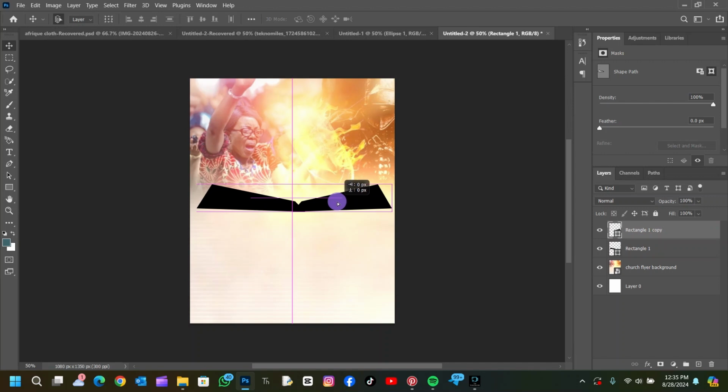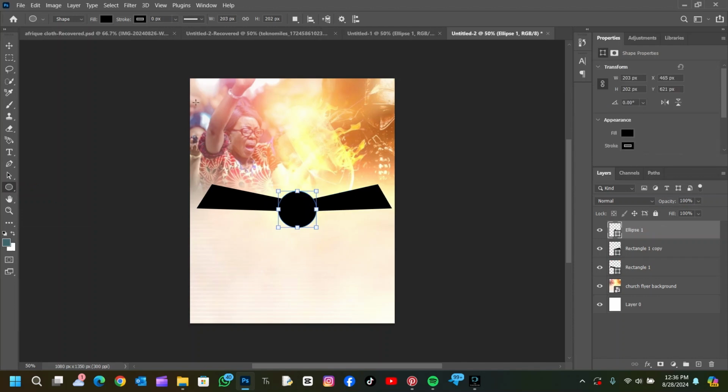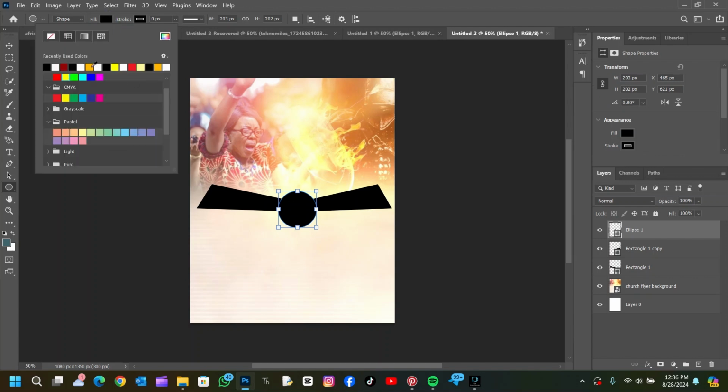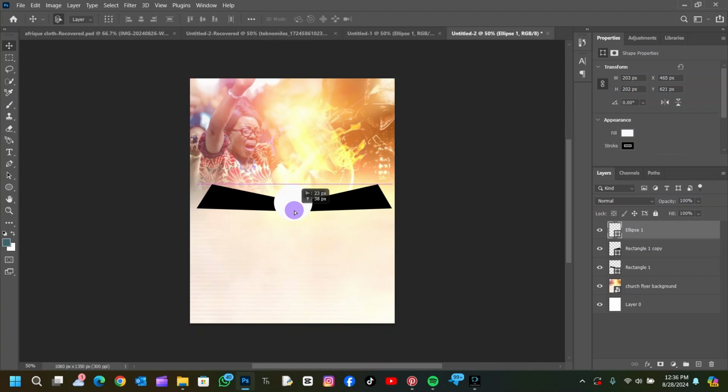So what we're going to do next now is to create our ellipse, our round shape. So we're just going to draw a round shape here, and we'll change the color to white for more positioning to arrange it very well.